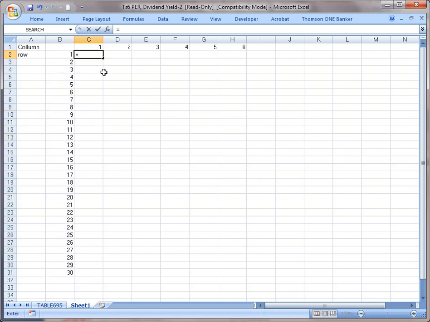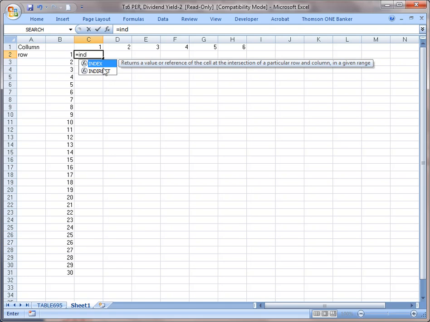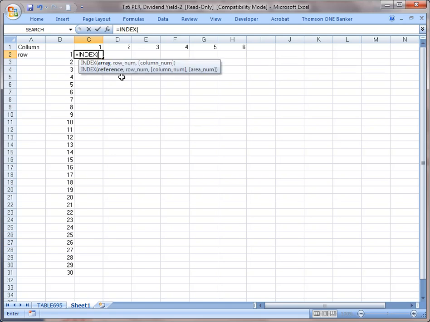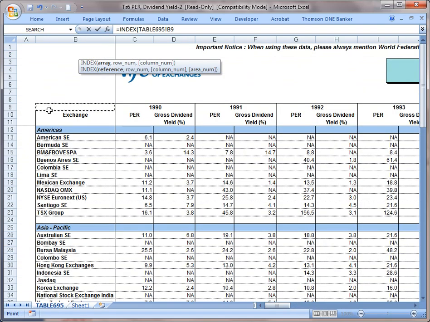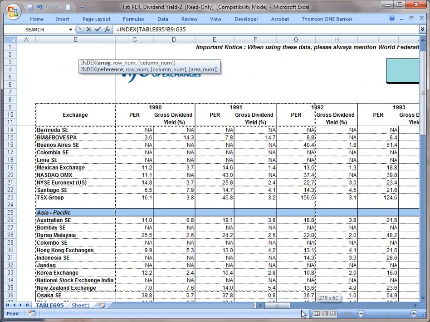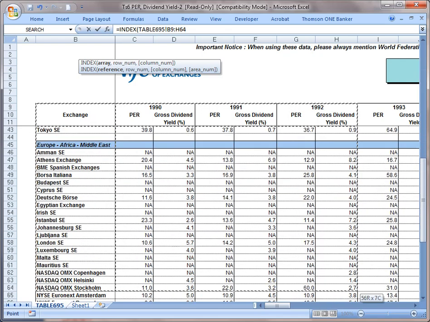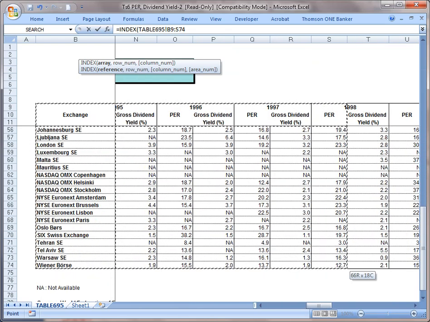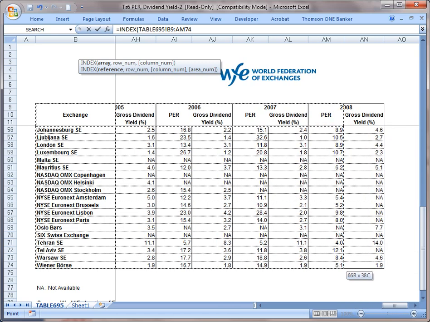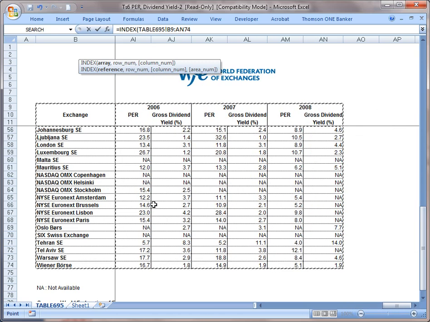What the INDEX function uses is: you go somewhere to find this information. Say we want to reproduce this whole area of the data table up to here.